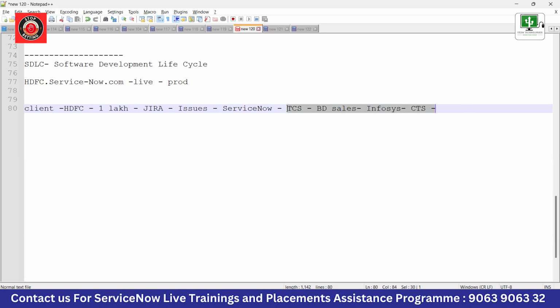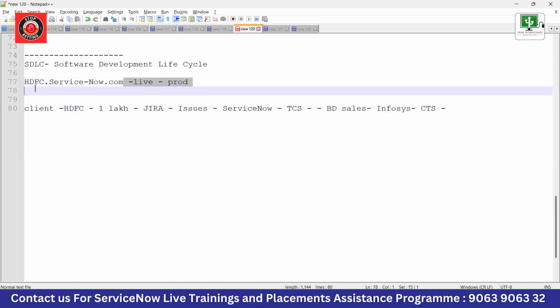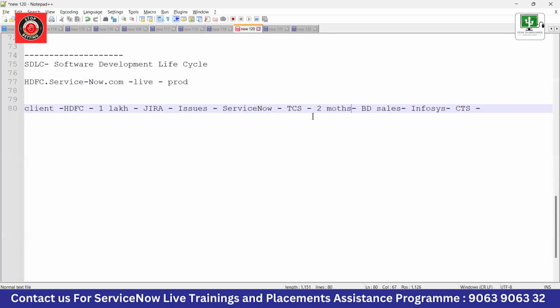Then they will contact multiple people to compare the costing and the duration. So maybe TCS people will say the entire project can be done in 2 months, for example, with a quotation of around 40 CR.